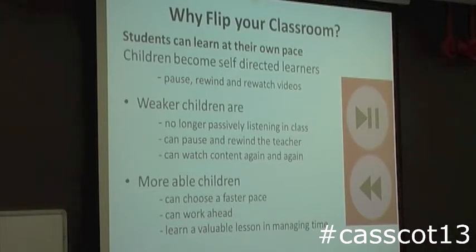And with more able students, it doesn't always happen. More able students who have that kind of self-drive will keep going and push themselves. But I have more able students who, even though they read something once and get it, are still lazy. Just because they're able doesn't mean they're going to push themselves to do stuff. So there's finding a balance between making sure the more able students are actually following through with what they're supposed to be doing. And if you want to check it out, I just put that in there.